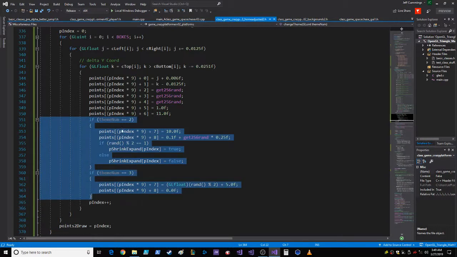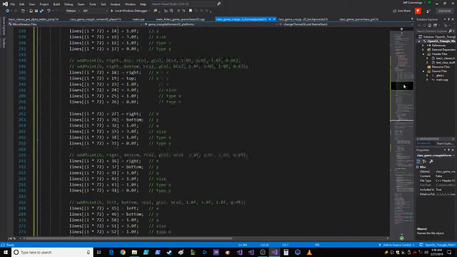So as it's executing, if the theme was 2, it just does this, which sets the type for the fragment shader and then the value that goes in there. So that's the type X and type Y. And the same thing down here with the third theme, which is a random 5 or 6. This one's type 10, and then that's the value 0.